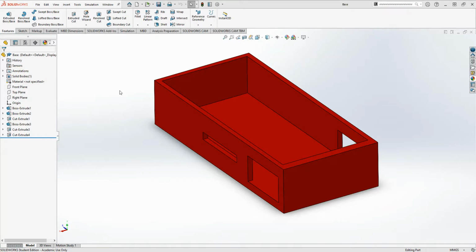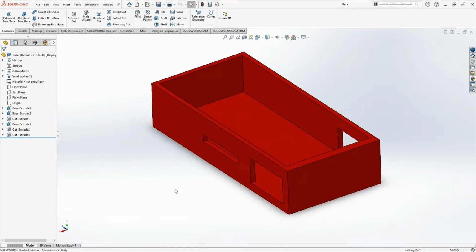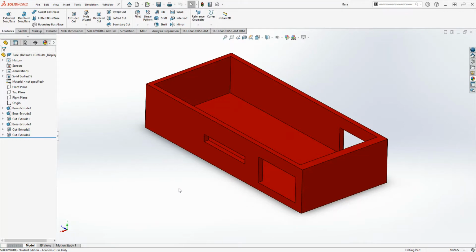So, one of the things we want to look at is, if you're designing a robot, what are all the different things you have to consider when designing a chassis, a primary frame for your robot? Due to the lack of time to fully craft everything on the screen, I have preset parts that are going to be made into an assembly, and I'll walk you through the steps along the way.